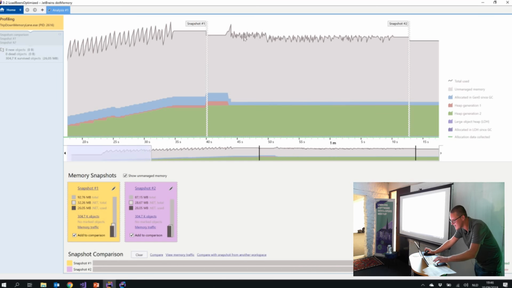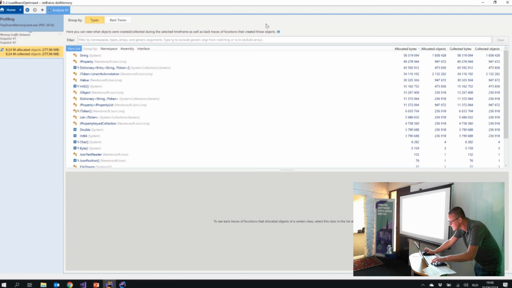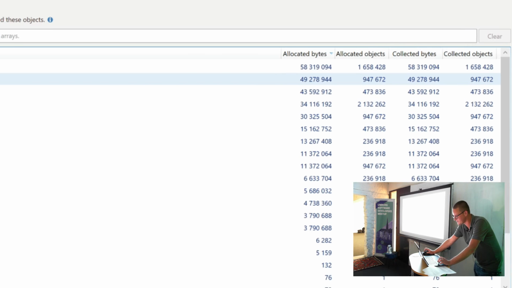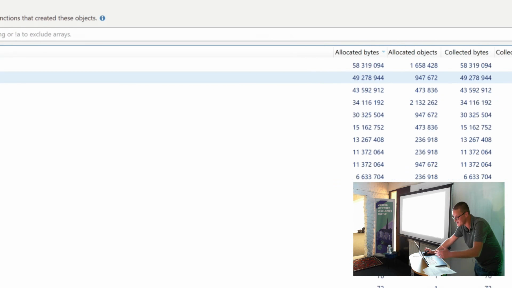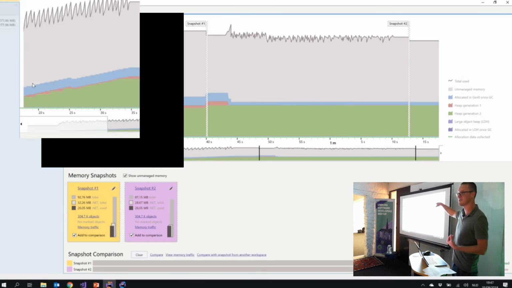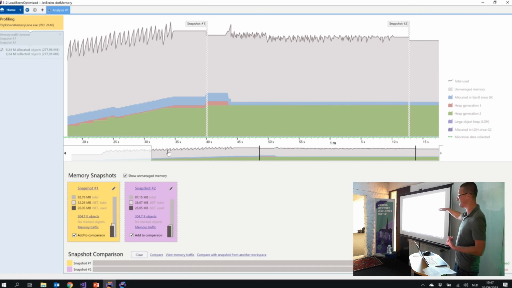If we look at memory traffic here, you will still see that there's a lot of strings being allocated and collected and so on. But the memory traffic is much flatter and I'm not allocating as many things. And as we've seen, when does the garbage collector run when you allocate a lot of things? Well, the first time the garbage collector was pretty much running continuously, and it's still doing that in this first part of the chart here. But afterwards, it will run less frequently because I'm not allocating as many things as I was doing before. So that's the technique called object pooling.